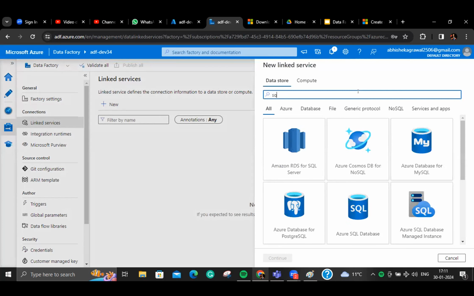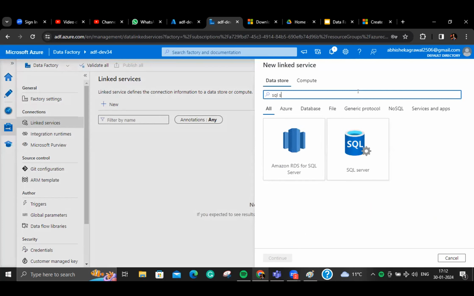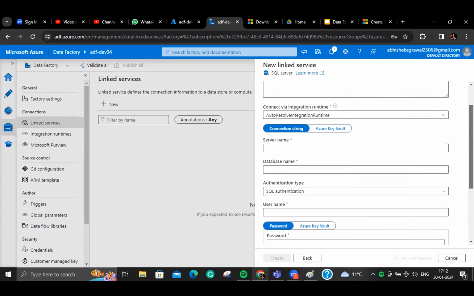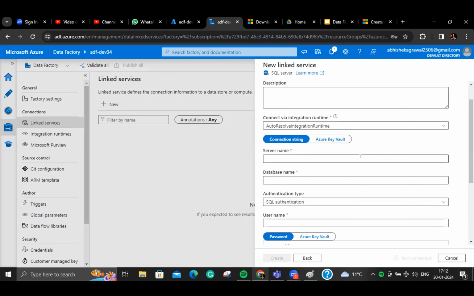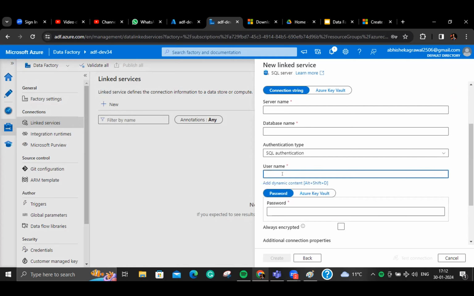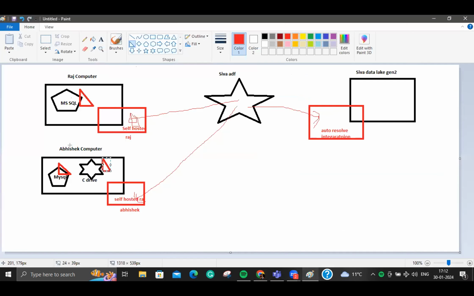But now suppose you say, I don't want to give all the details of my database. In that case, what can you do? You give your server name, your database name, then you give a user credential as well. So suppose this is my SQL, my computer's SQL. Now I don't want you to access all of my data in my database. So whatever user credential I give you, suppose I give you cloud SQL pool @1234 as the password. This is basically my username and password.